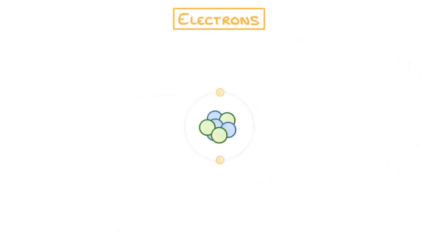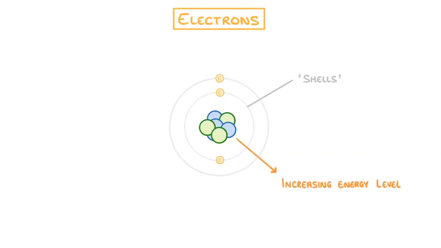The electrons in an atom are arranged in a series of energy levels, which we call shells, with each shell getting progressively further away from the nucleus, and increasing in energy level. Although electrons normally stick to a single shell as they orbit the nucleus, they can occasionally jump up to a higher energy level if they gain enough energy. And at that point, we'd say that the electron has become excited.